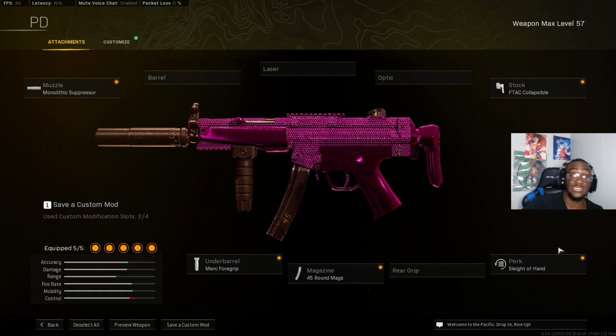So this OG MP5 class setup is one of my favorites. Some people like to run it with a laser instead of Sleight of Hand to make it a hip fire MP5, but I prefer it like this. The mobility is also amazing, time to kill is amazing, and 45 bullets is good, plus you have Sleight of Hand for the short mag. So this is my OG MP5, the Rapid Fire MP5 setup.